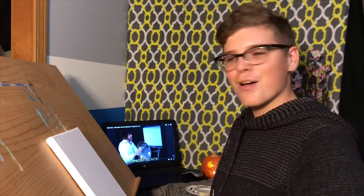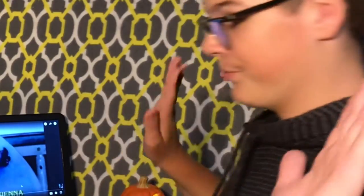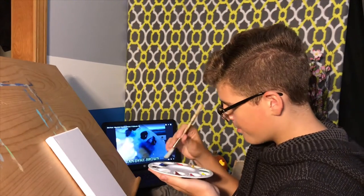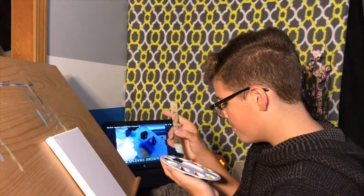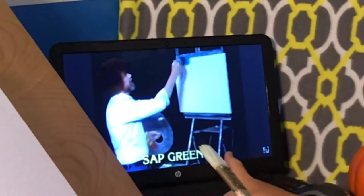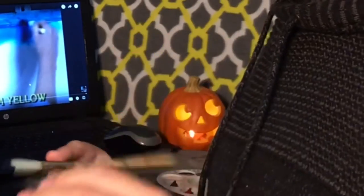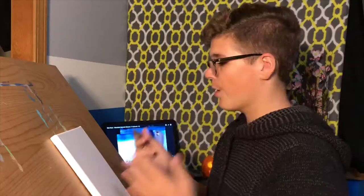Alizarin crimson. So, we're gonna start mixing the paint. So now we're gonna draw on a happy little sky. Also, my canvas is a lot smaller than his, so I hope this works. Yeah, mine's a lot darker than his.